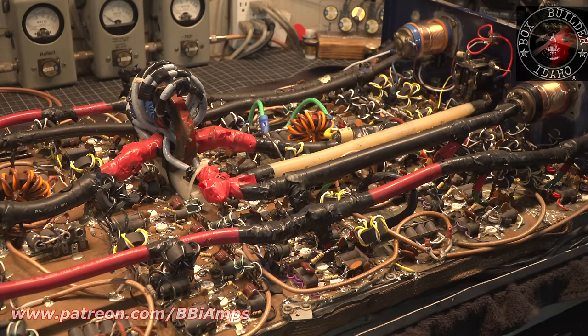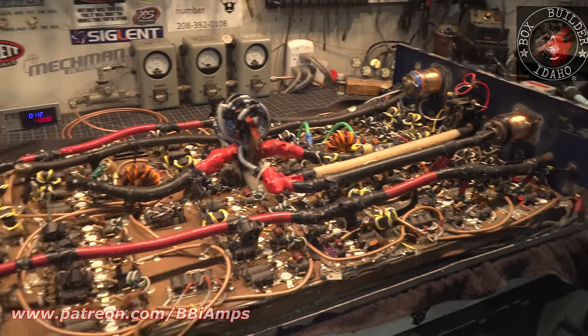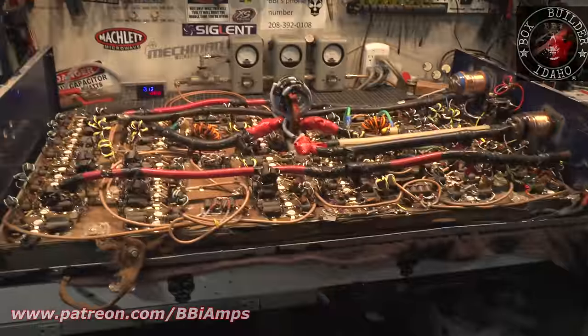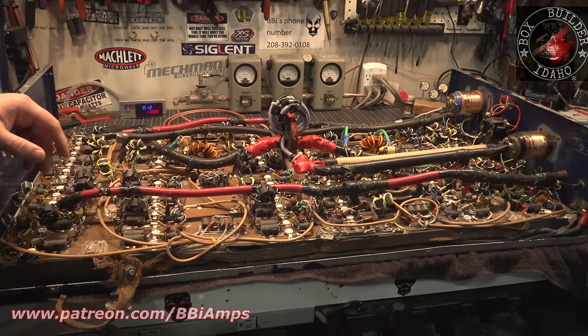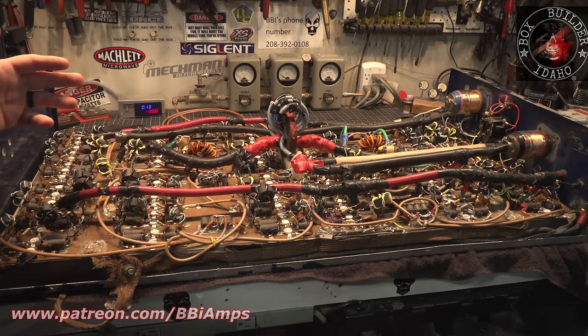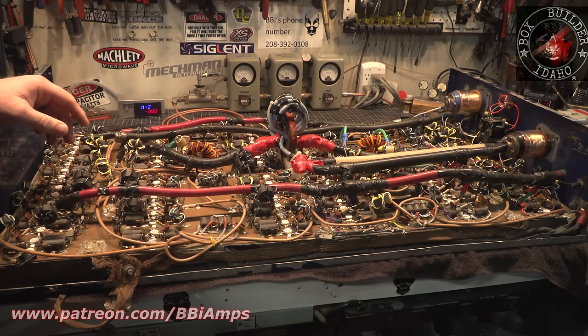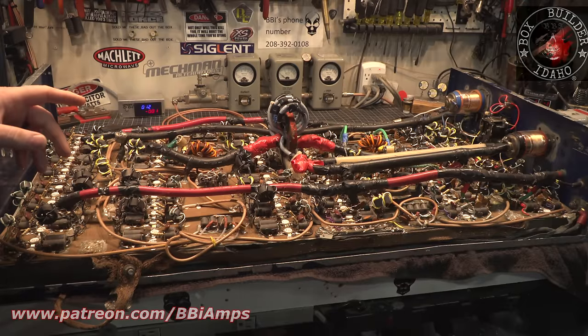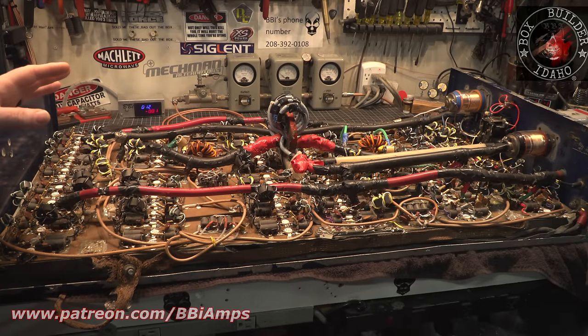So in my head, when I'm thinking about how I'm gonna handle this, we gotta break it apart in stages, right? So the first step for this, and this is going to be a complete rebuild on this box. We are not reusing this cabinet. We are going to construct him a new cabinet. I mean, it's got some blown 10 ohmers throughout. There's quite a few 10 ohm smokes that have been let go here. And I literally got to pull every transistor out of this amp. We're going to replace it with different parts. Power wires are all going to change. The combiners are all going to change.